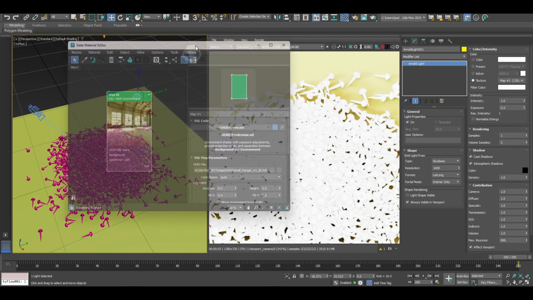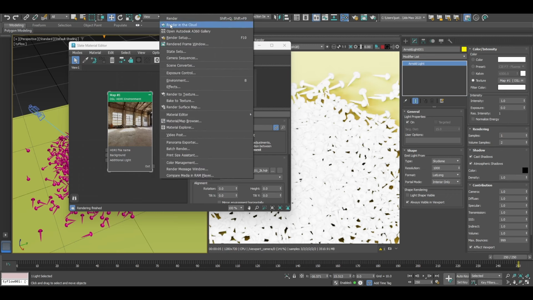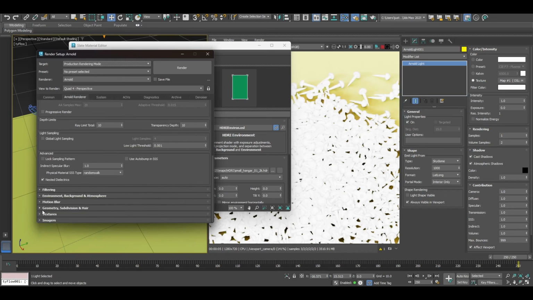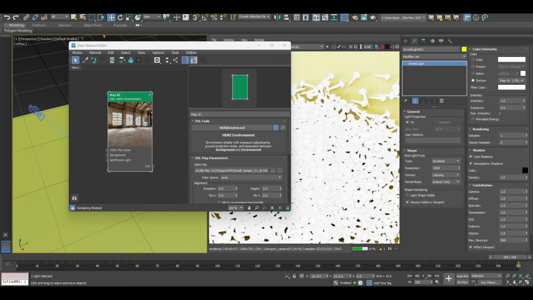Alright, and what we need to do now to really see what's happening is, okay, I just had a little bit of a hiccup here. Let me just go back into our render setup here. And I just want to come down. I just don't want to use the TX files right now. I'm just going to remove these guys for now. Okay. We'll clear this guy out so we don't have anything going on.